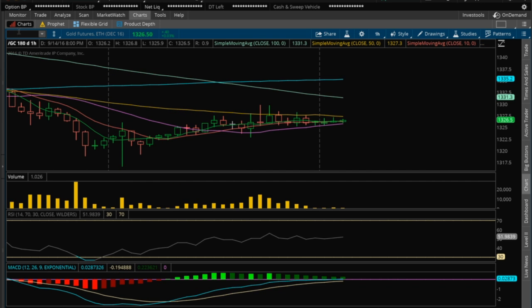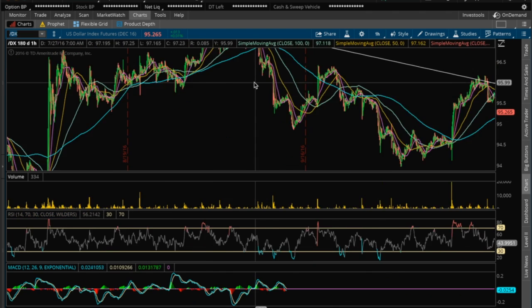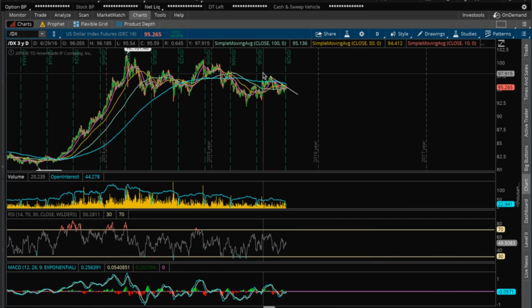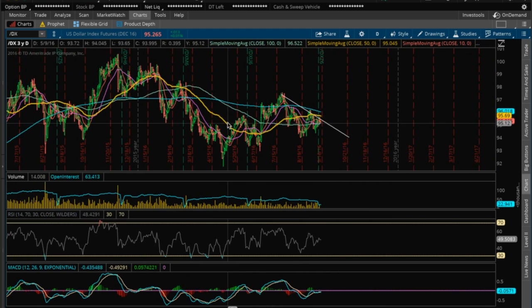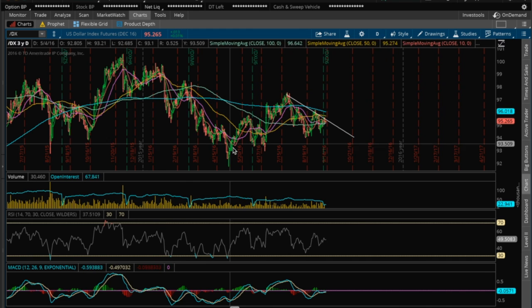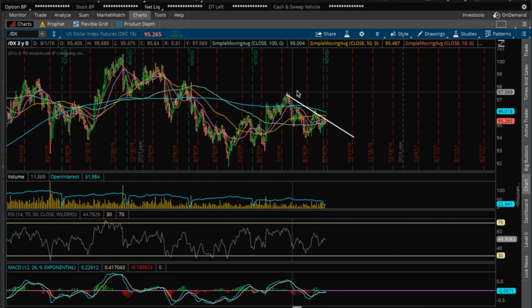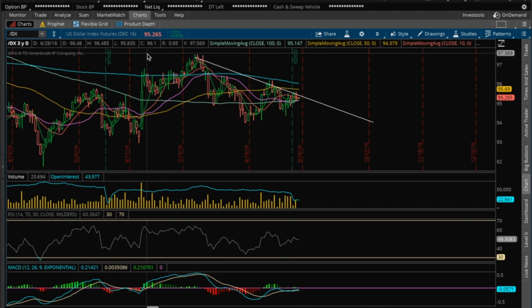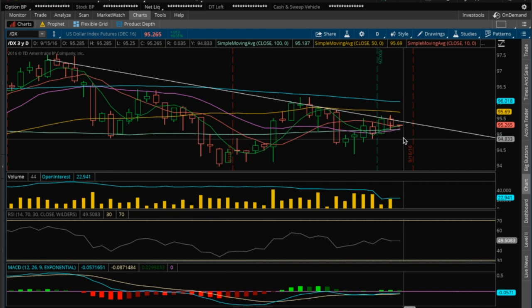Let's take a look at the dollar. The dollar was really weak today, and so I'm surprised that gold didn't get a stronger move. And what happened on the dollar is, if you look at the daily chart, all we've been doing on the daily chart is move up, down, sideways, lower, consolidate, lower. Same thing. It tried to change the trend here, but you could see that recently it went down, consolidate, up, down, consolidate, down. Same thing, and we are hitting this key downtrend line here on the daily, and it got rejected there.